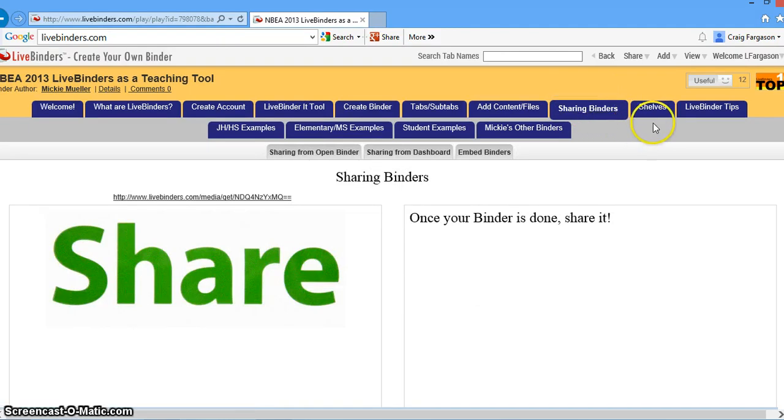Of course, they encourage that because more information out there for us to share makes their product more valuable too. And then you can keep things on different shelves. She even has some examples. I'm not going to go through all of these. And she's got some of her other binders. I think she presents some pretty good information. She has some really good tech tools and stuff like that.